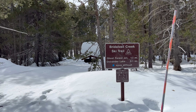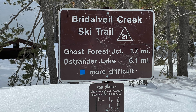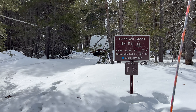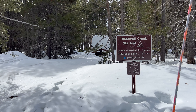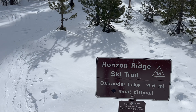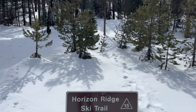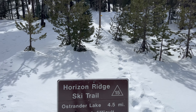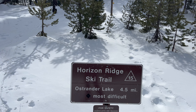Here's the ski trailhead — still no tracks through there, but this is where you go to take the ski route. It's 6.1 miles to Ostrander Lake and nothing is groomed out there, so it's a pretty good slog to the hut. The good news is you only have to go one way and stay over. Now it's all coming back to me — this is the Horizon Ridge Trail, the more direct route to Ostrander Hut via the ridge. It's listed as Black Diamond but this is the way most people go. It's steeper, so you need proper climbing skins, but it's much shorter with great views and it's the way I always went.